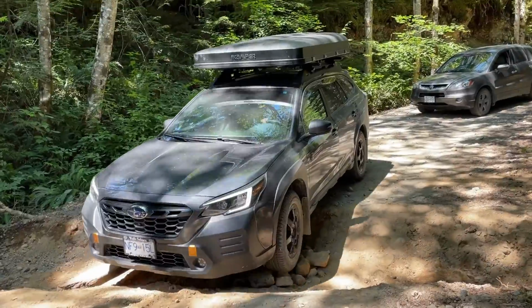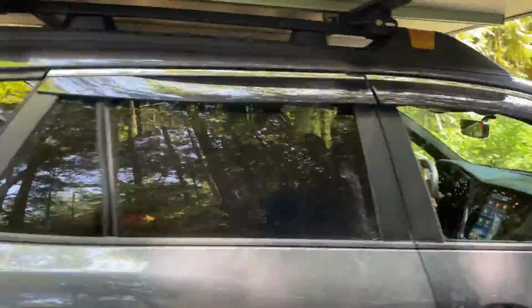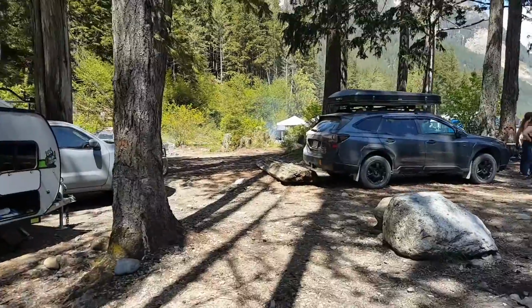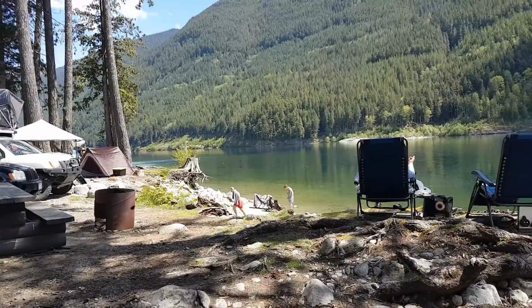So here's some footage of the day when we took our iKamper out for the very first time. We went to a beautiful campsite not far from where we live, and it was just beautiful.